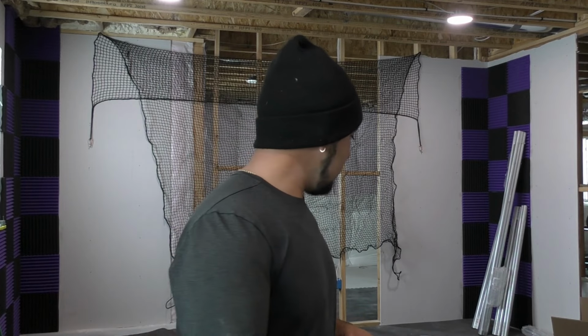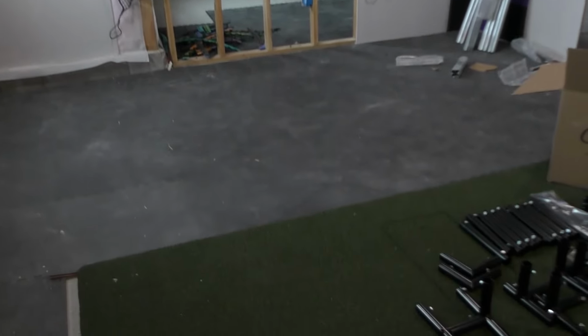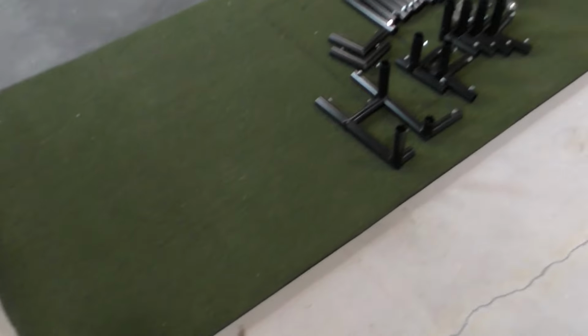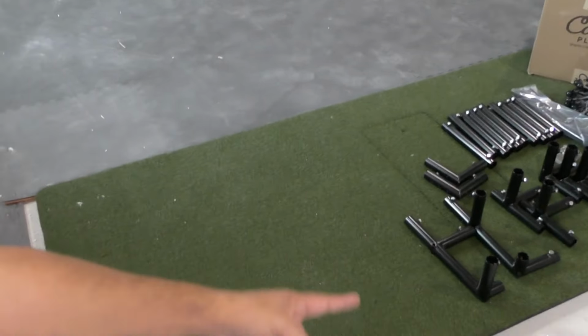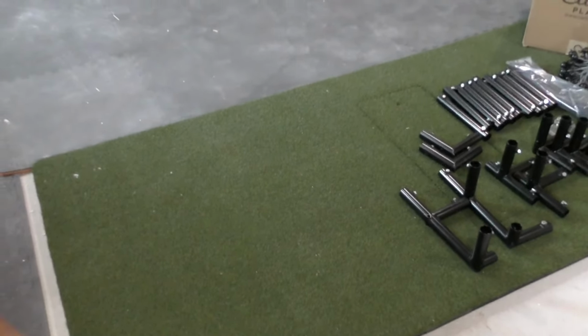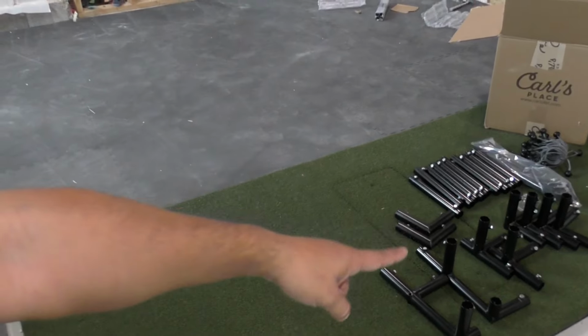So back to it. Quick rundown on everything that I've gotten so far. The hitting mat, 4x9, Carl's Place Hot Shots hitting mat, I believe that's what it's called. Let me give you a quick little pan down. So that is the hitting mat right there. Four foot deep, 9 feet long, with a replaceable hitting strip right in the center, which is pretty sick. As you can see, you saw the 90s, all the joinery going on in there.